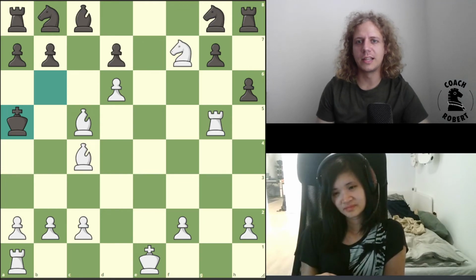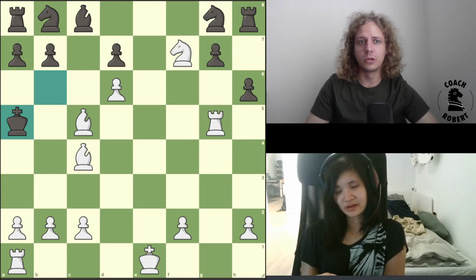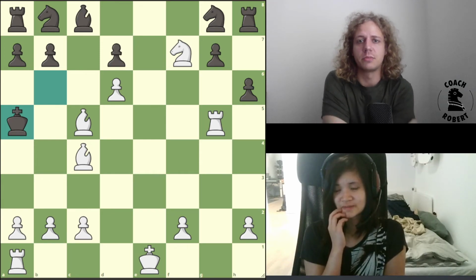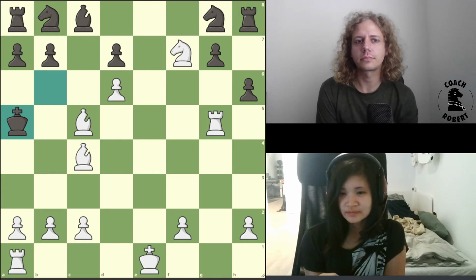I don't want to give you too many hints because this is a really good exercise, but we know it's mate in two. Can't be stalemate either. No stalemate. Well, here stalemate's not even possible because they have so many pieces to move. To be in stalemate, you need to have no possible moves, not just no king moves.